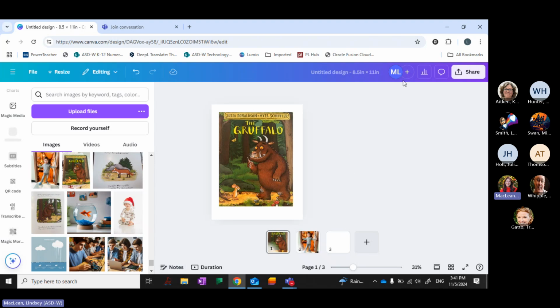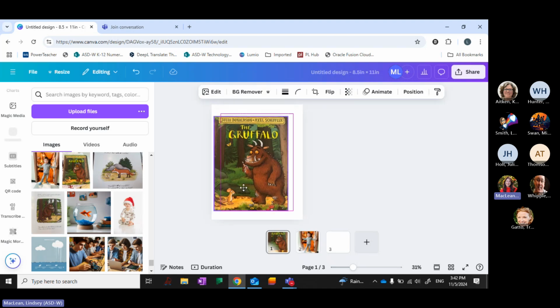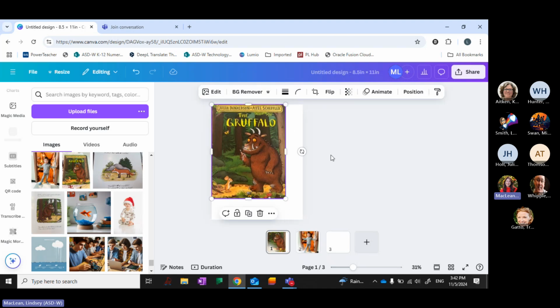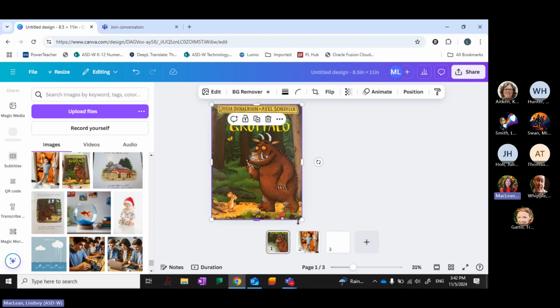So I've just started a new document here. This is just a regular document, 8.5 by 11, so that if I were to print it out, it would be on printer size paper. And I just grabbed a photo of a favorite childhood book. I'm sure many of you have read this many, many times. I had just snapped the photo with my iPad, uploaded it, and now I've plopped it in. So what I'm going to do is just stretch that out so it's the size of my canvas.